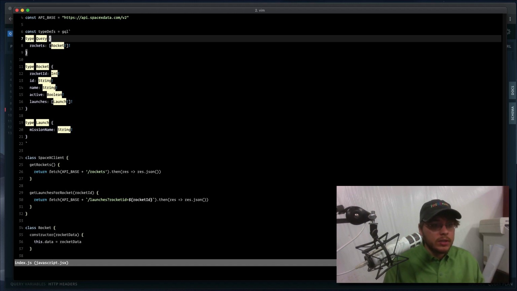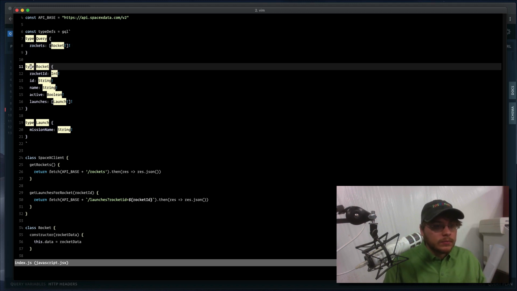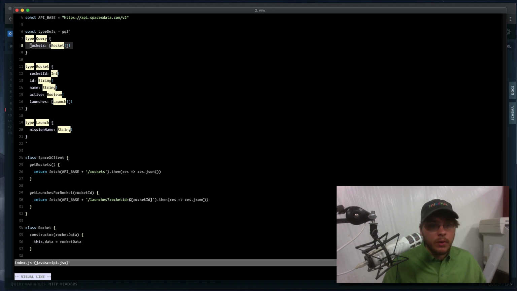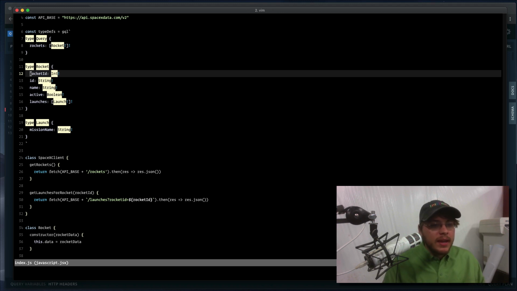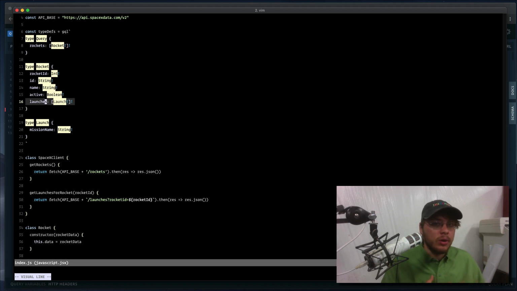Here we're defining our root query type that tells GraphQL what fields we have so we can share the data that we're collecting. We have our rockets here as what we're returning for our only field type. It's an array of the type rocket. Here we've taken some of the fields or properties that are available to us through the SpaceX API. We've made a change to it here for this rocket ID. We've also introduced this launches array so that we can pull it all in one go. And finally we have our launch type where we've pulled out the mission name.